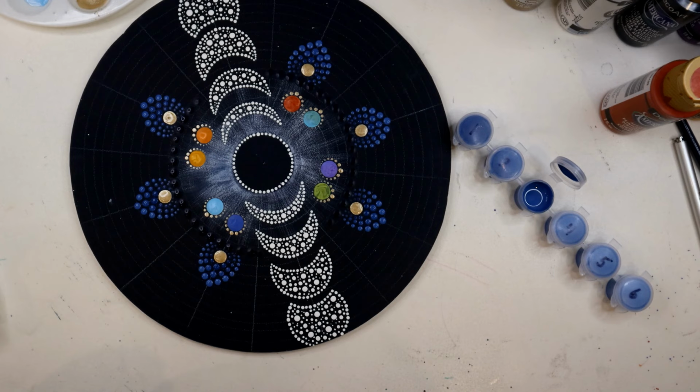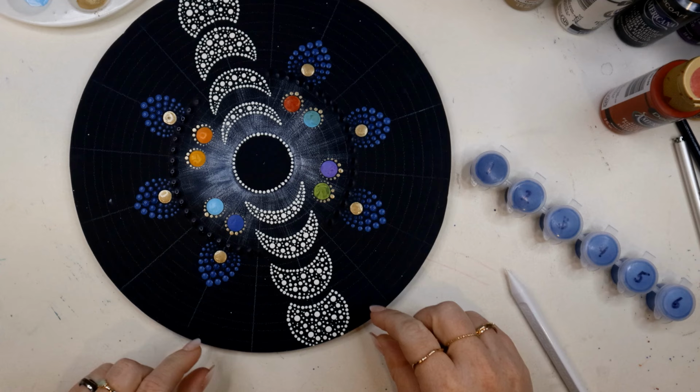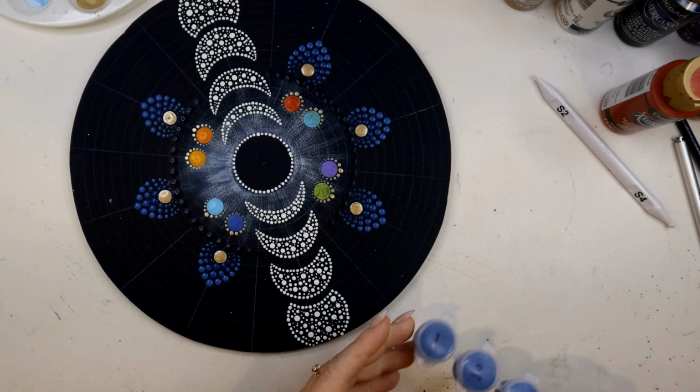I think we're gonna do, should we do one more color? Should we do brush strokes? Oh, let's see. Yeah, I think we'll do brush strokes. All right, because I have three colors left. I did three and three. That might work out better for me. Plus, I still want to do some things at the bottom here. We're done with this. Let's get out four. And I'm going to get my brush out.